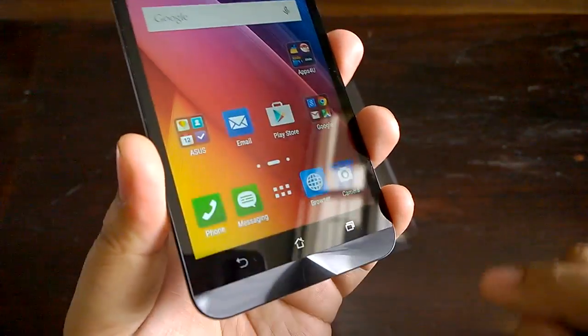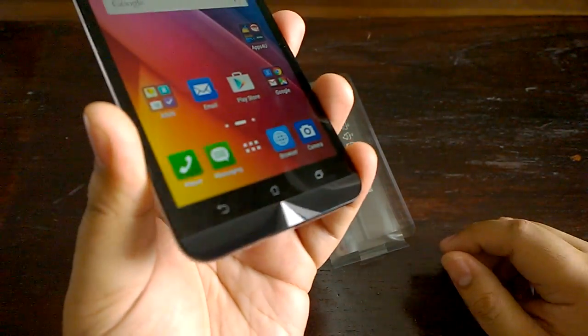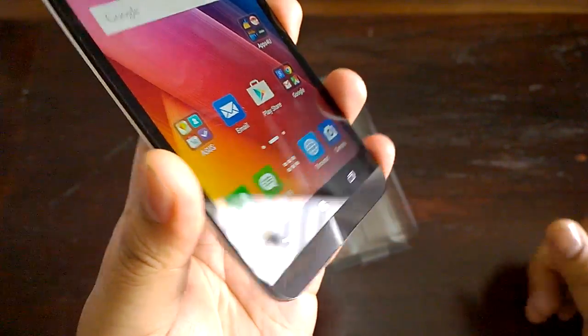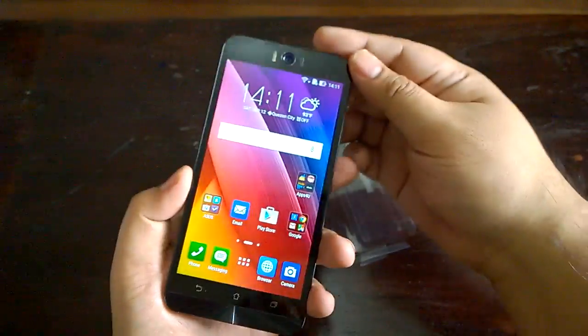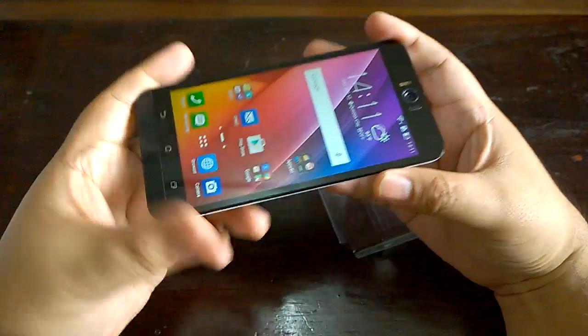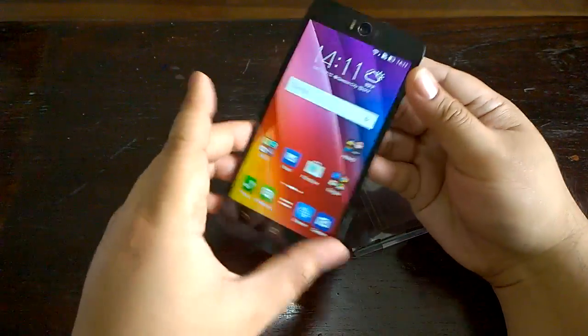We have that kind of a little bit smoother than usual Zen touch over there. I don't feel my finger rubbing onto anything, which is interesting because you still get that shiny texture. Looking really nice in front, and I think, you know, now that you've got a 13 megapixel camera in front here, the bezels actually look kind of better, at least when it comes to having space for that.